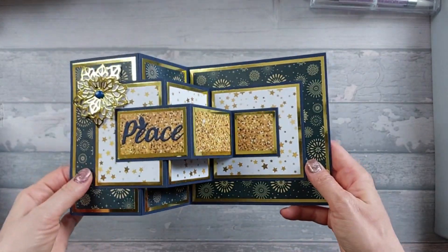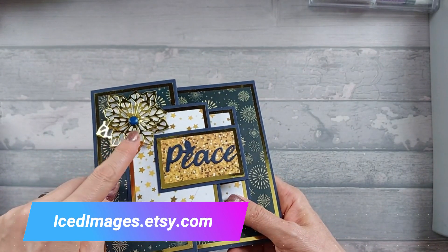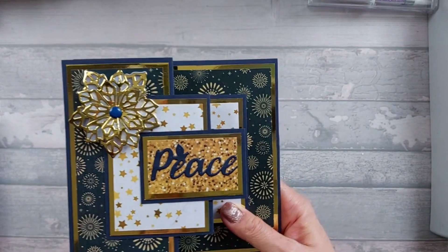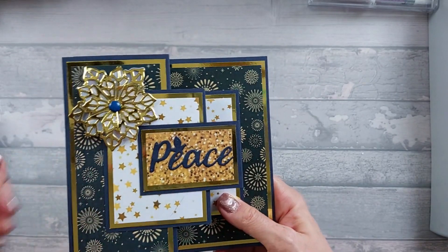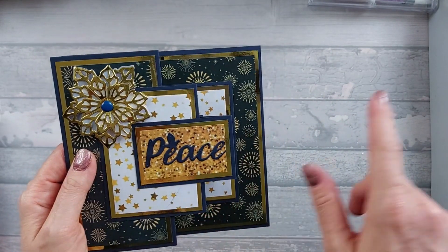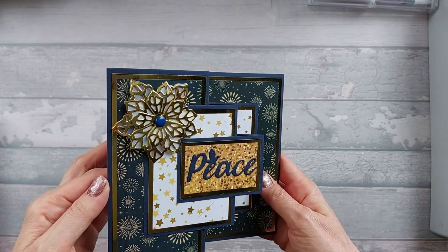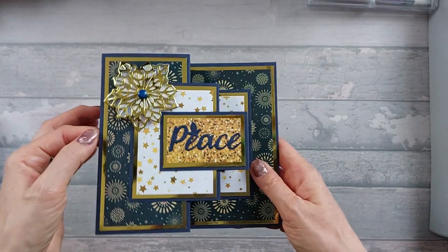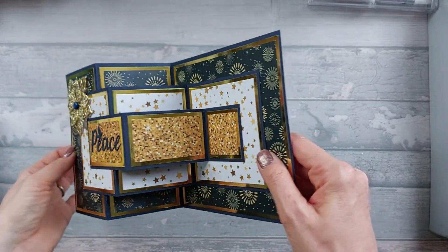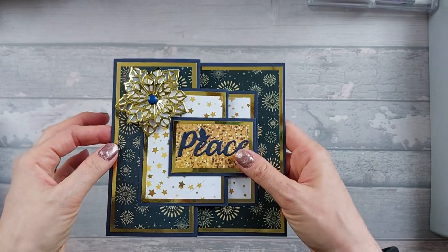For this card I've used my own papers — this is the Silent Night pack. The die came from a charity shop so I'm not sure where it's originally from. The little brad in the middle was one I was given. The piece die is from Trimcraft, which is now DRK Crafts — I think it was either Dovecraft or First Edition, from a while ago. The navy card is possibly Paper Mill Direct, and the gold is Dovecraft gold mirror card. There's space on the back to write, and it folds flat to fit into an envelope for a 6x6 card.